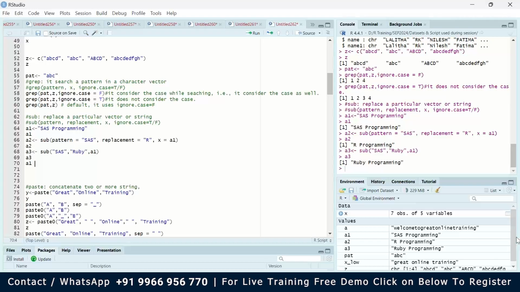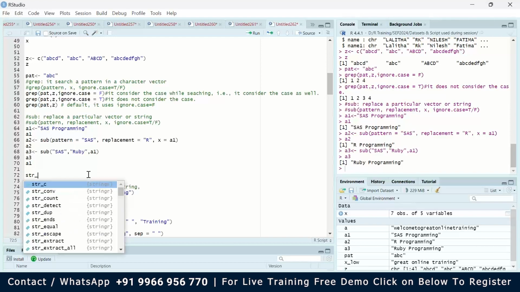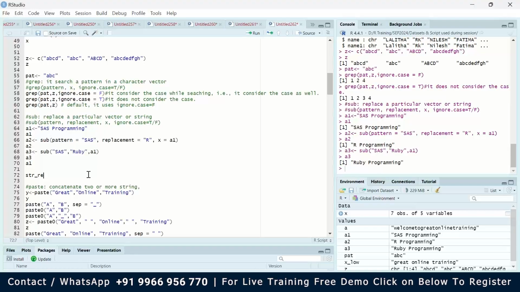Hi Ranjit. Yeah, please. Just now we have seen in the stringr package we have the replace option, str replace. And this is the sub function. How are these two different? That is also replacing a string. Correct, and it is replacing them. So sub is part of a base R function, and str underscore replace is part of stringr. You just write here sub. Anything you can use, right?